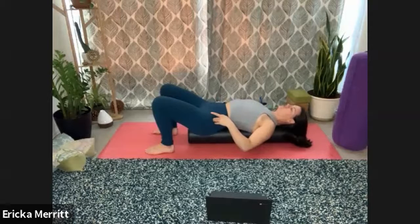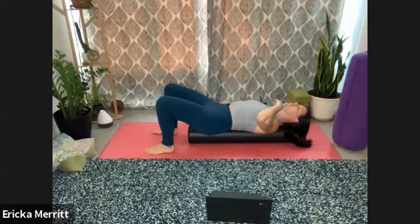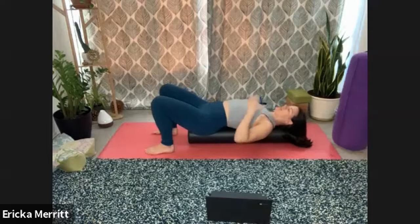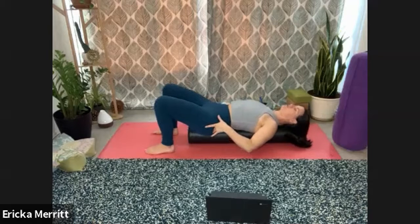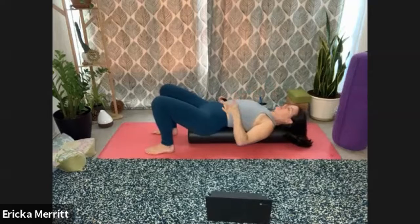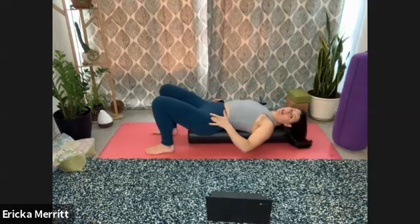And then as you scoop the pelvis the other way, flattening the low back, feel how the head follows and the chin goes upward. So pelvis rolls down to the heels, chin tucks as well. And then the pelvis tips towards the head and the chin goes towards the ceiling. Just feel that connection of chin and pelvis moving together, feeling that connectedness of the entire spine.